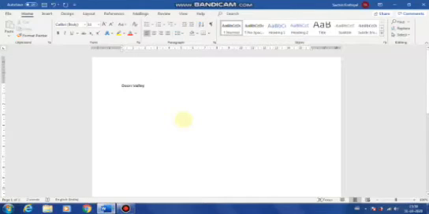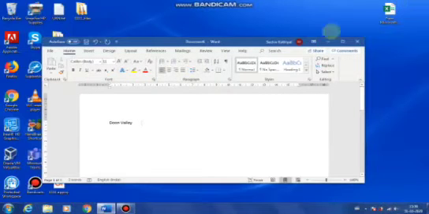See, the window will again come to its original position. Now children, what is the use of this restore button? It will bring the screen to the previous size. See, now here the restore button switches to the maximize button.